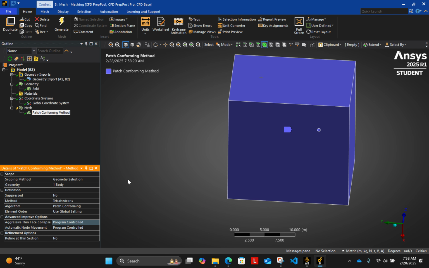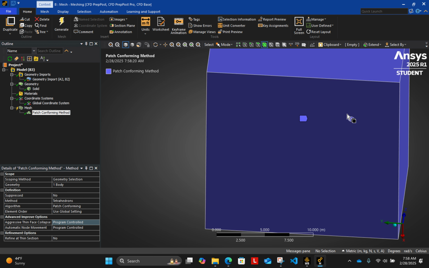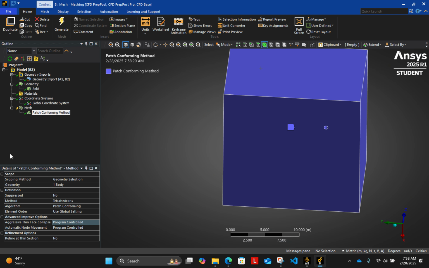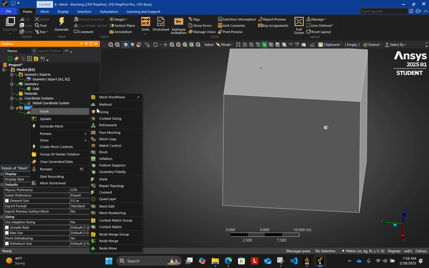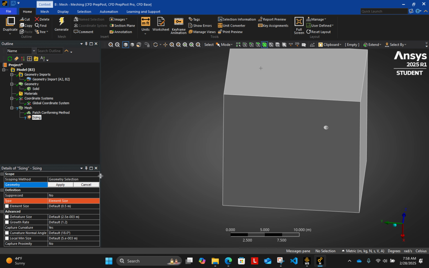Do we need to change the other options? Not really. You can just let it be. And then I want to make sure that my mesh around the beam is very fine. So what I'm going to do is come back to this mesh, right click, click on insert, and click on the sizing. Okay. And then it is asking me to choose where I want to set the sizing. I want to have a set number of data points on the beam. First of all, this is a surface that I'm looking at, so I have to change this selection from body to surface, to face. Right?